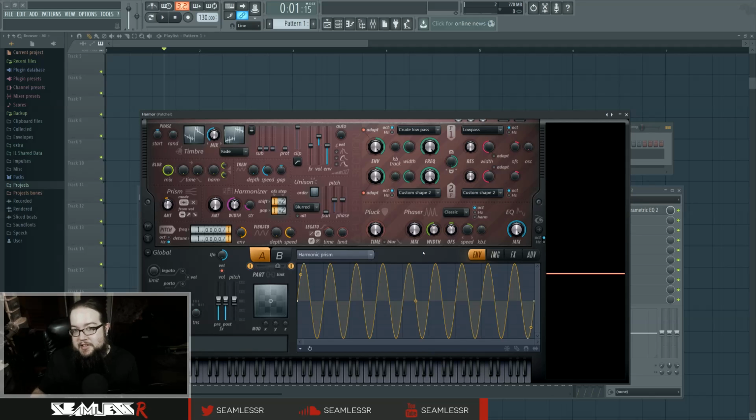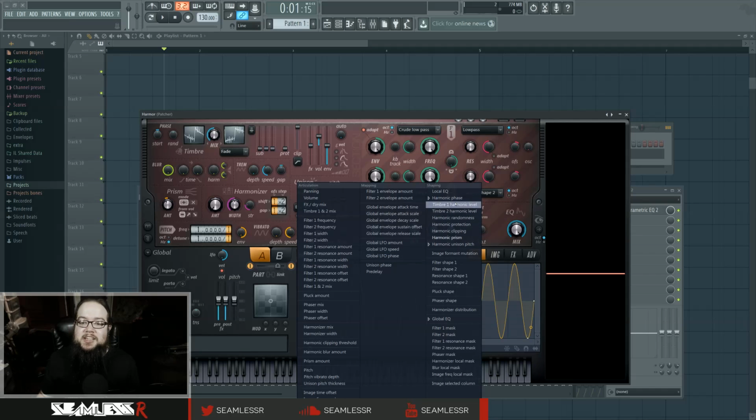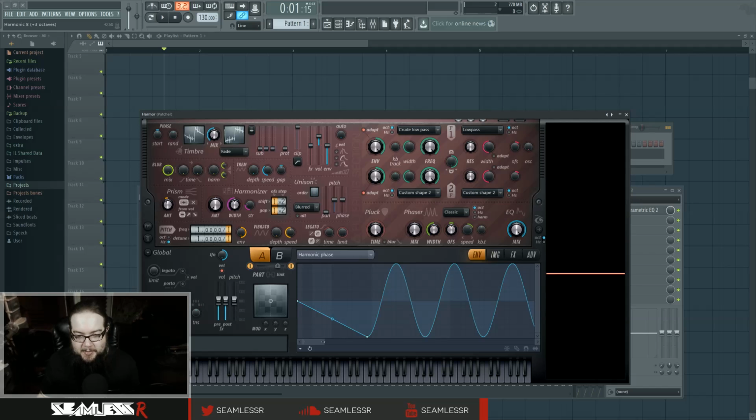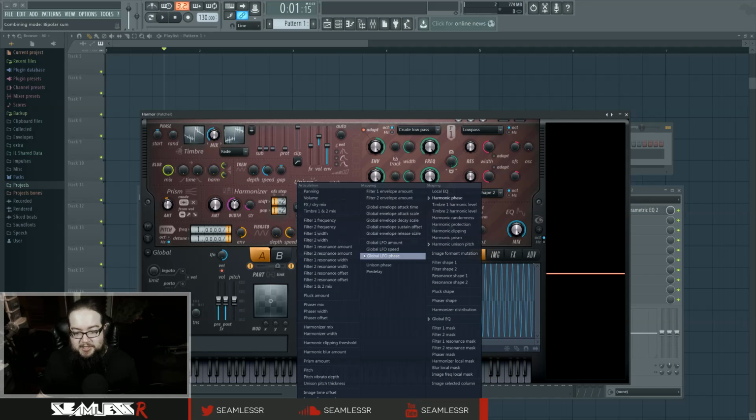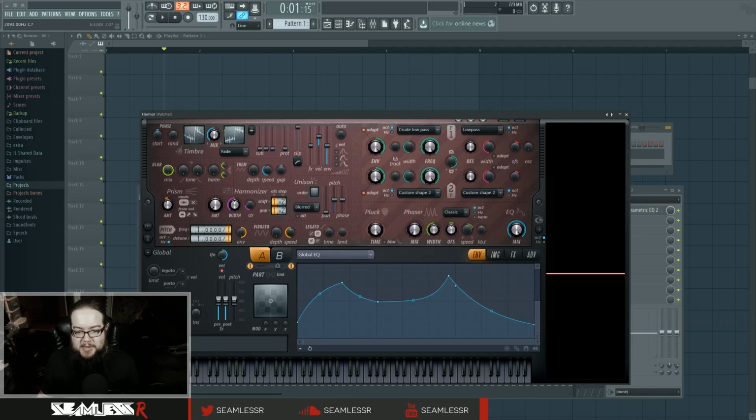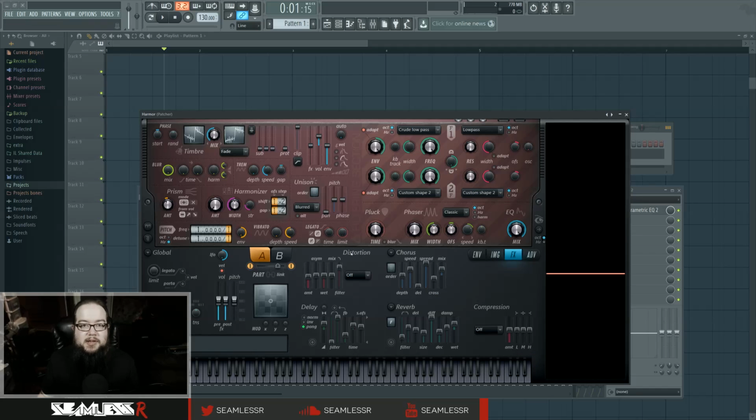And the thing is I wanted the phasey weirdness, but I didn't want it to start together. I wanted it to start at the phasey weirdness. And this means I didn't want them to be in phase. So I went to harmonic phase, and I made a big wave graph from beginning to end, and this ensures that all of the harmonics are not in phase, which creates this kind of weird shape, because everything else is pretty much still regular. I went to the global EQ and I peaked up a bunch of stuff just to give emphasis in particular locations to drive the distortion, which is not being done internally. It's being done with that wave shaper on the outside.